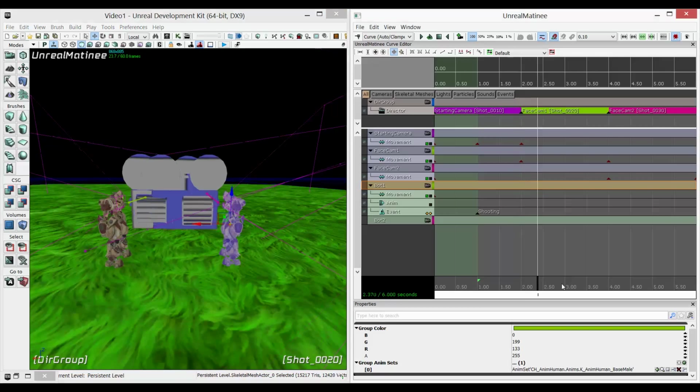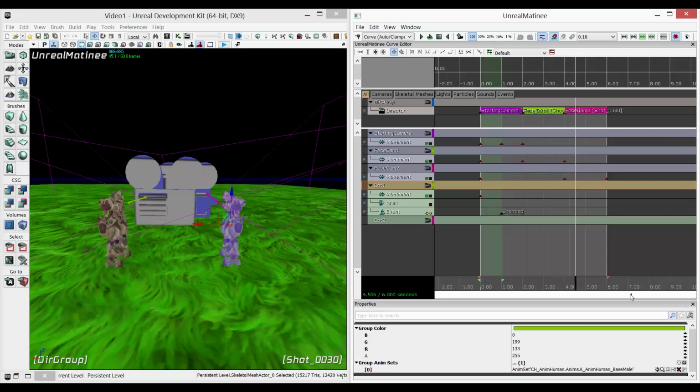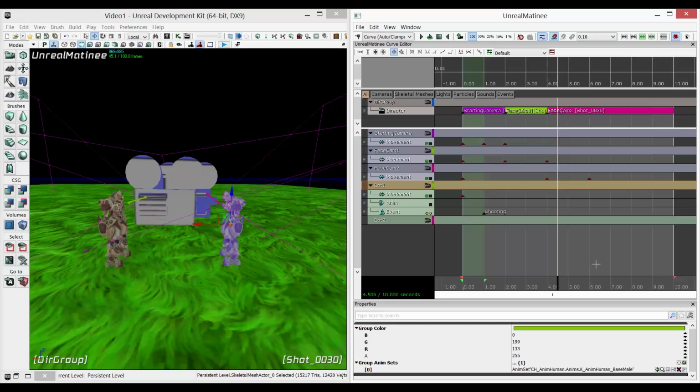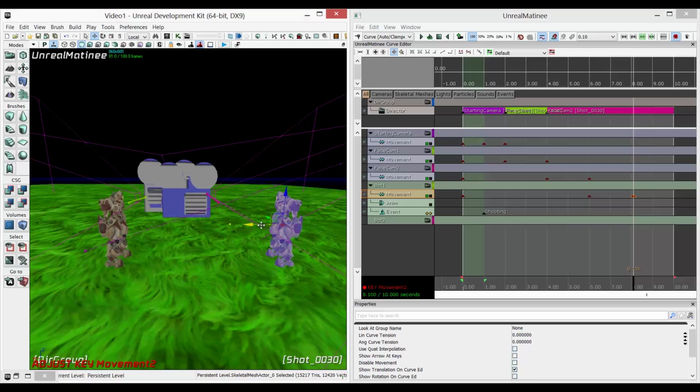So what we'll do is we'll say after our camera movements around them, which we got up to 6 seconds, so let's go out to 10 seconds. And here at 6 seconds is when the cameras stop moving on him. So we'll take his movement and we will move him back now for, let's say 2 seconds. So with this key selected, the second one, we're going to have him move back this distance. So 2 seconds, he will move that far.